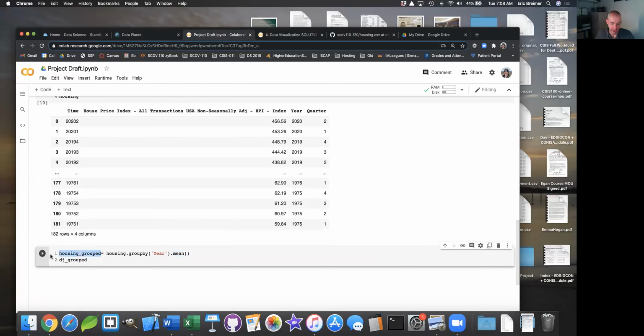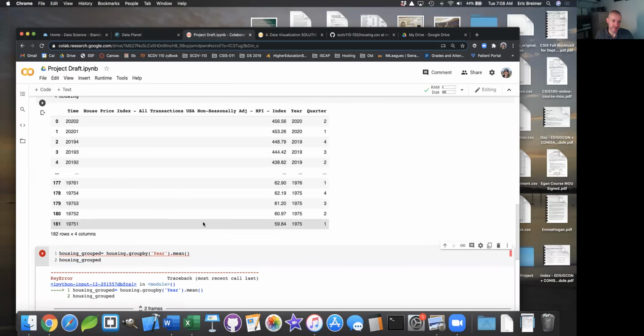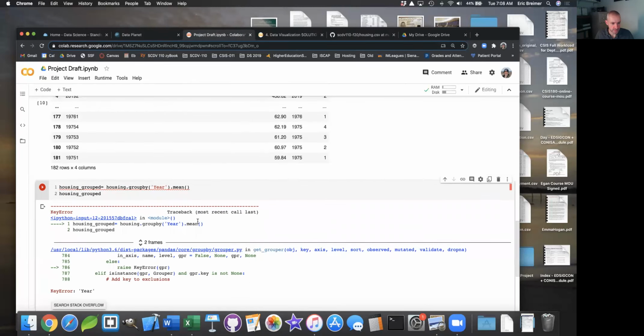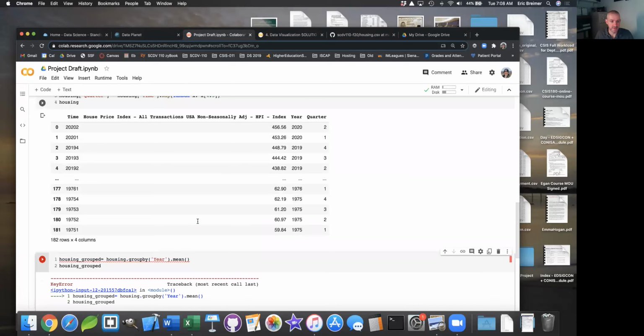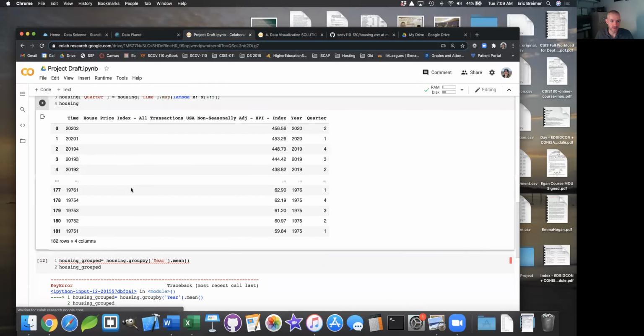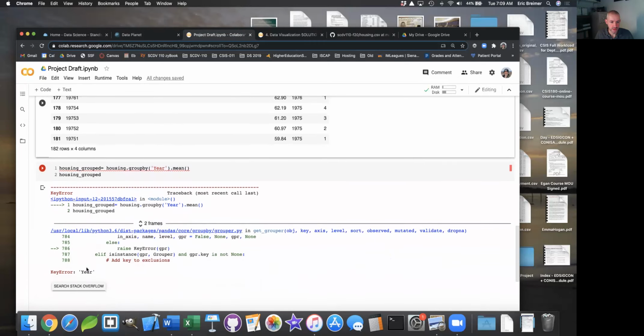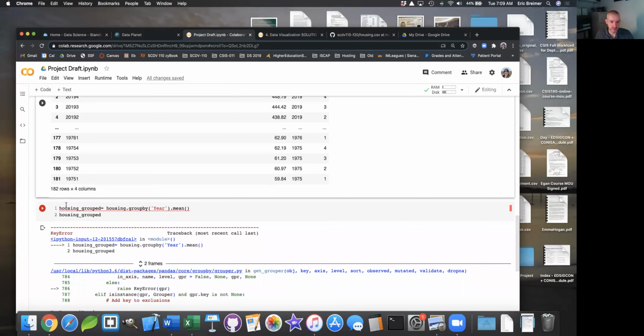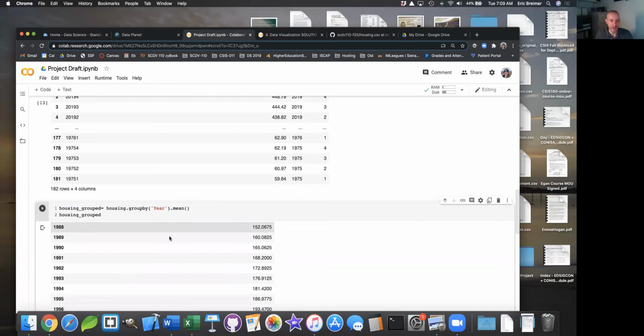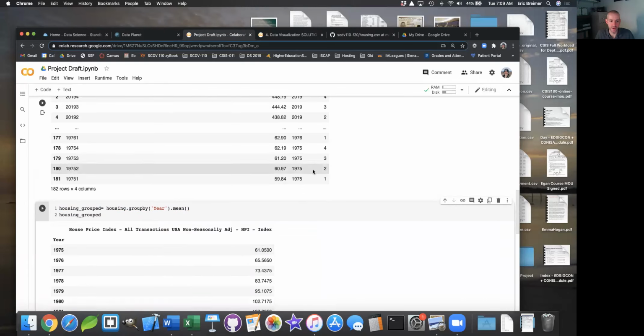And again, I want to output it so that you can see it. And now you can see we have this very complicated data set. It's not that complicated. So what's the year? Oh, the problem is I don't have year yet. Group by year. Here's year. Maybe I need to run this one more time. I see year, group by year, mean. Okay, I'm sorry. It was a little hiccup. I just needed to run the code.